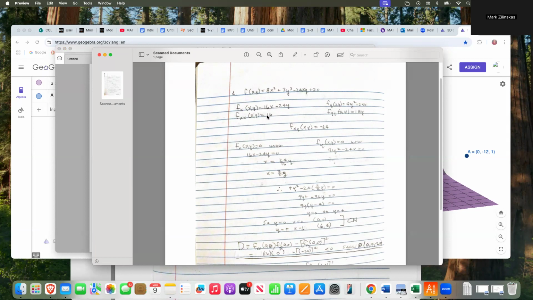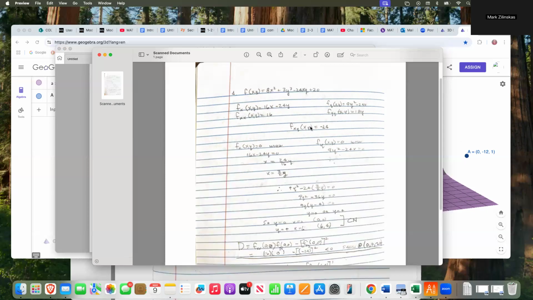Taking the second partial with respect to x is pretty simple. I just get 16, right? Because the derivative of this is 1, and that's, again, a constant. Over here, very similarly, I do the same thing. I take this derivative, so I get 0 and 0 here, and I get minus 24x. But over here, for y, I get 3 times 3, and then subtract the 1, and I get 2. And likewise over here, I treat this as a constant. I get 18y for my second partial.